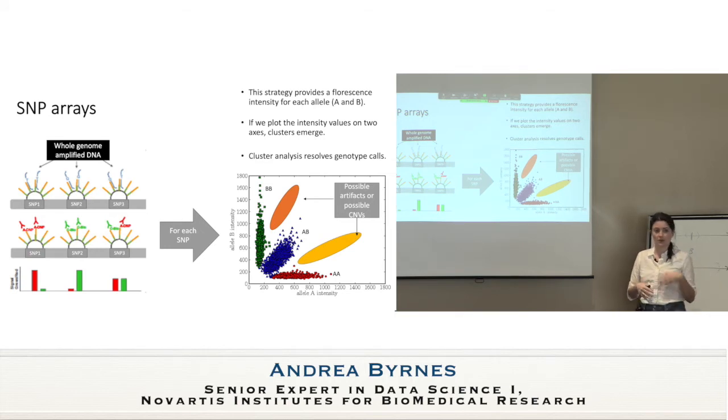And then some of the custom arrays can target psychiatric phenotypes or metabolomic phenotypes. There are a lot of arrays that try to more densely populate places that you might care about. And most array platforms will also offer a custom option. So if you say, I really want you to cover everything you can in these 10 genes, they'll do their best to accommodate you, for a price, of course.